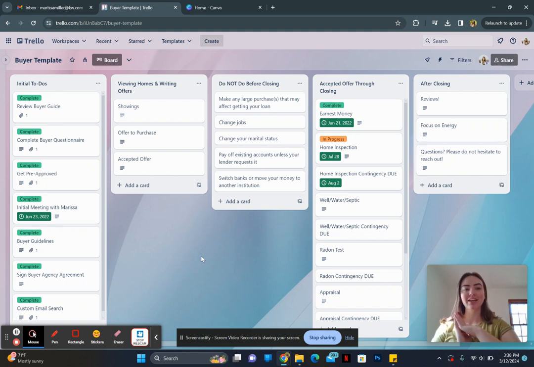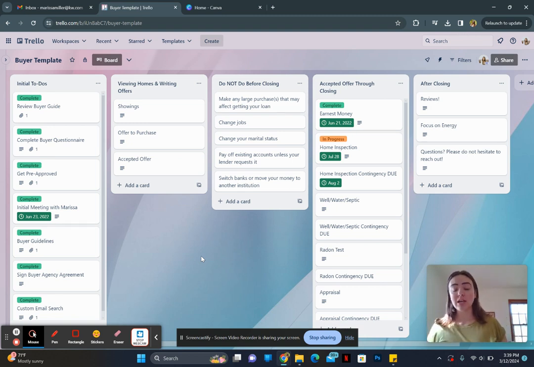But let's dive in. First, you're going to need to make a Trello account. Trello is under Atlassian, so it might bring you to that as well. But make sure you sign up for a Trello account. Start with free, see if it meets your needs. And if you need to bump up to pro, then you can decide to do that. I don't know if it's called pro, it might be called something else.